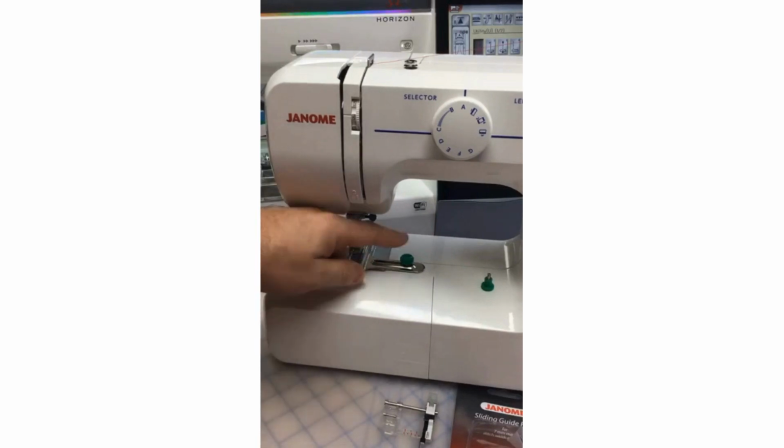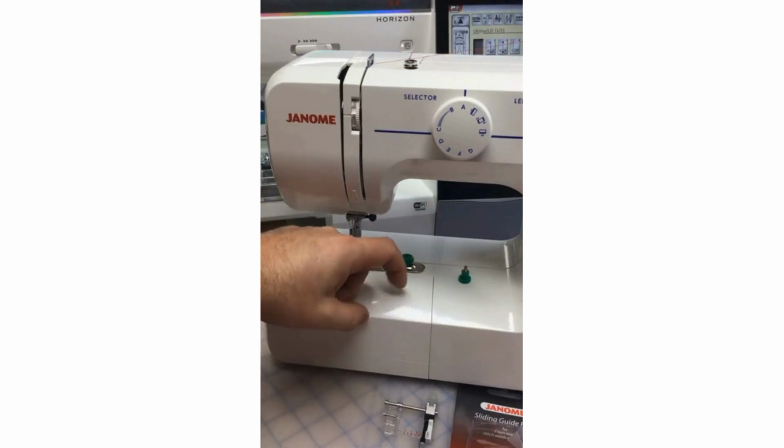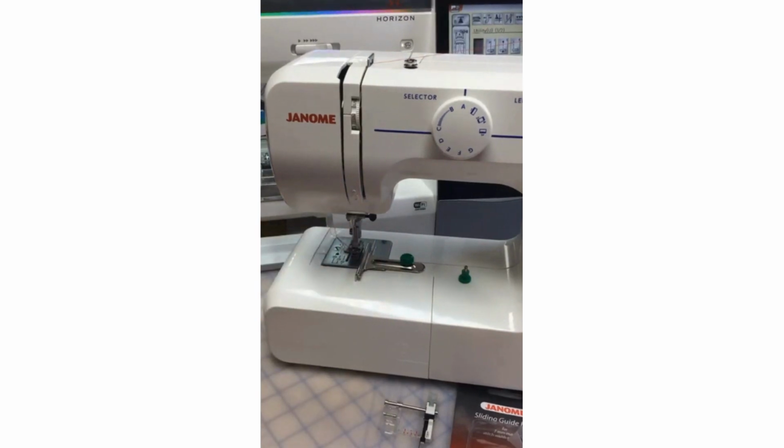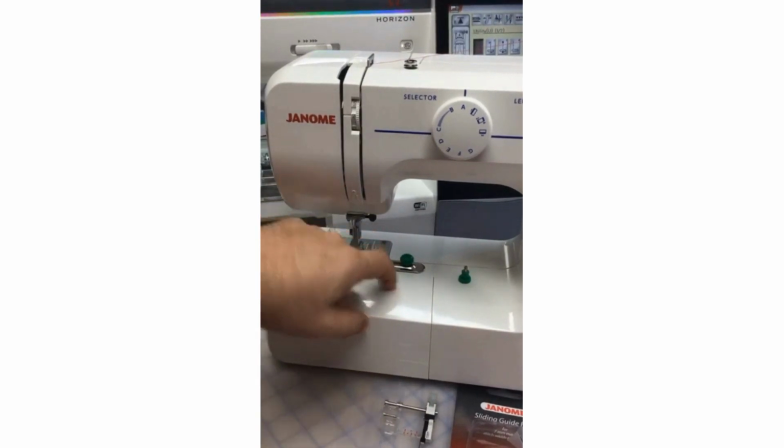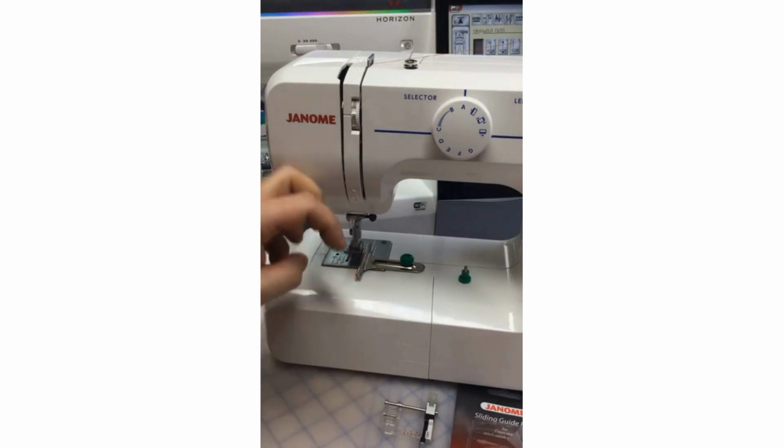In these machines that have the threaded screw hole in the machine bed, you'll need for sure to use that longer screw, because the shorter screw won't get through the housing and down into the metal framework of the machine. This is another good thing about Janome machines, because all metal, even in these basic mechanical machines, all Janome machines, regardless of the model, all have that metal skeleton.